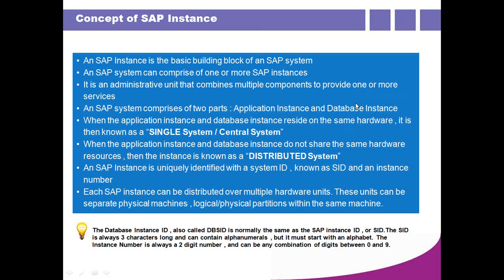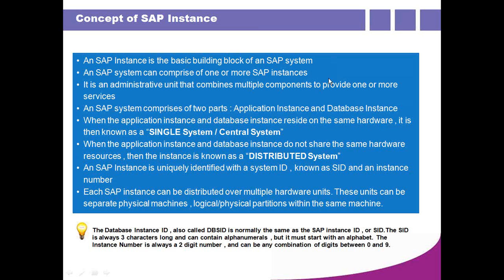Yes, Arif. When the application instance and the database instance are in the same hardware, that is the single system or central system. And when the application instance and the database instance are in different hardware, then it will be a distributed system. Yes, exactly. That's true. Now we are going to see the SID.